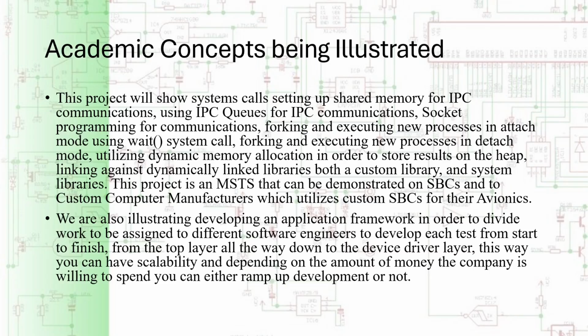The academic concepts that are being illustrated are system calls setting up shared memory for IPC communications, using IPC message queues for IPC communication, socket programming for communications, forking and executing new processes in attached mode using the wait system call, forking and executing new processes in detached mode, utilizing dynamic memory allocation in order to store results on the heap, and linking against dynamically linked libraries, both against a custom library and system libraries.